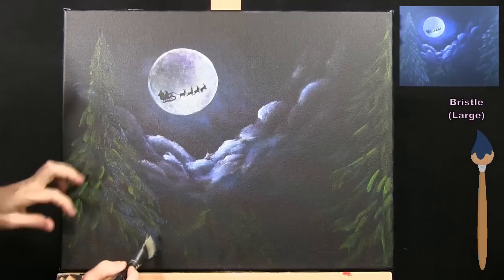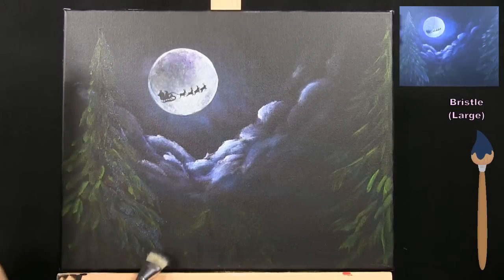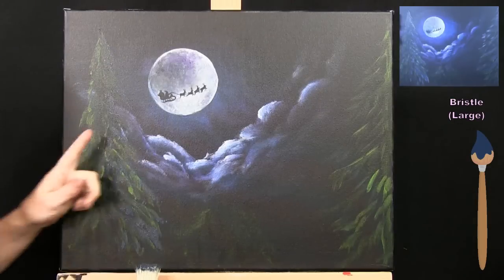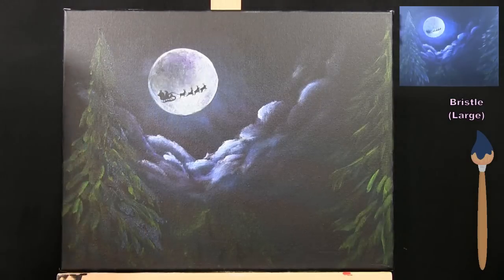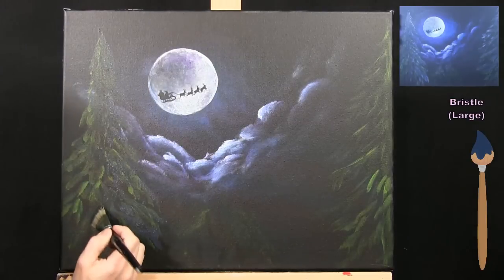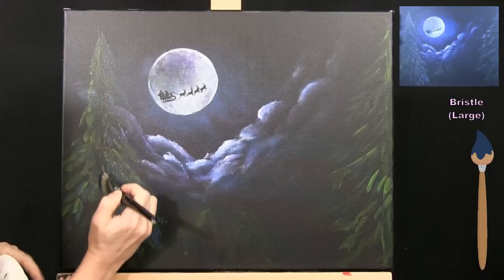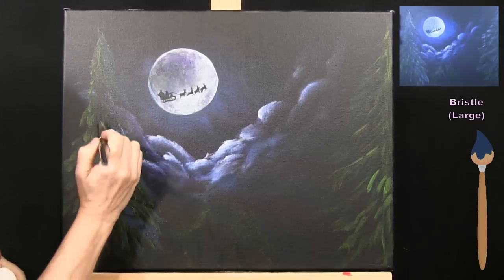And I'm just kind of tapping it on the top of some of these branches, allowing for it to look like it's just kind of sitting on them. And then as I work my way over to the left-hand side of the tree, I'm just going to wipe my brush off on my paper towel because I felt like I had a little bit too much. And I'm going to do the same thing. Just bring a little bit on the tops of some of these. Bring some down that center area.